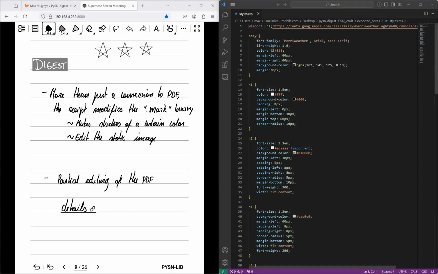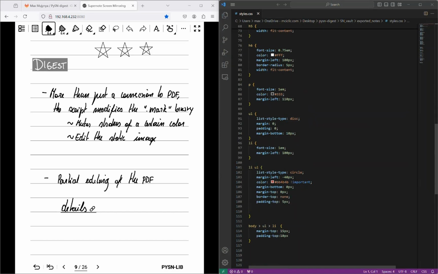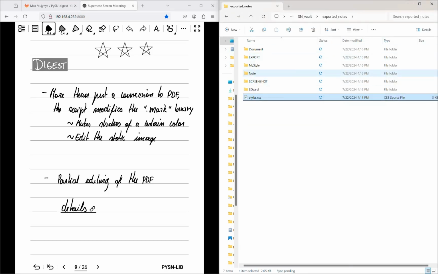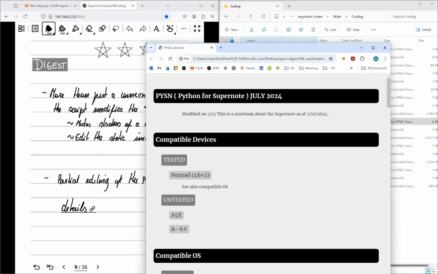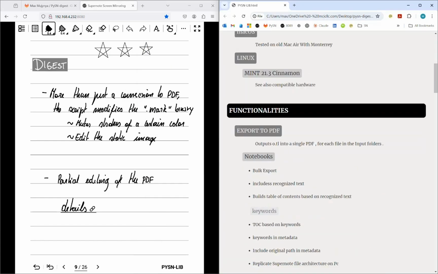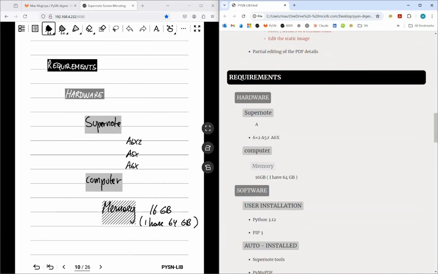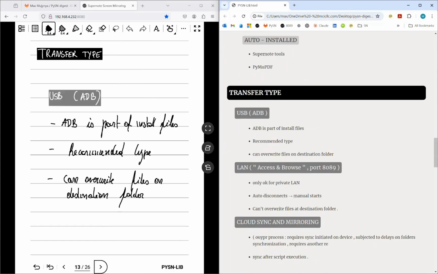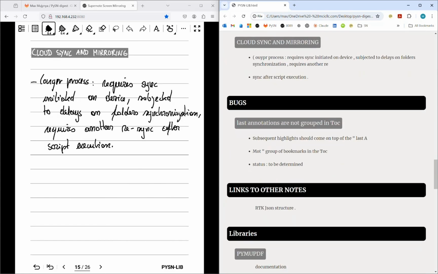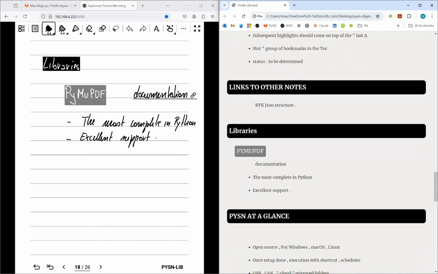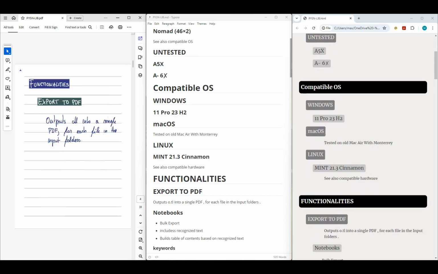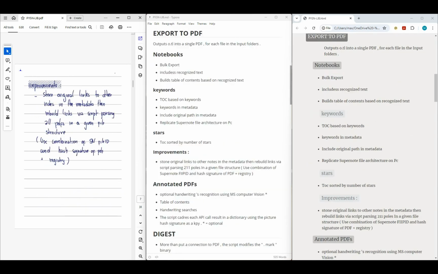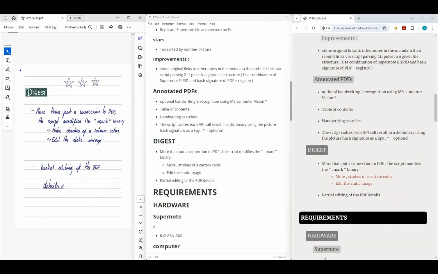Here is that CSS, and you can see that I highlighted in red elements of a sublist, just to make my point on styling flexibility coming from the dictionaries. Now enough geeky talk, let's open it in the browser. Let's scroll to show the rendering of the recognized text versus the actual Supernote handwriting. Note that I styled the CSS to be close to the Supernote header's style, but you can easily set it to a style you prefer. Just edit the CSS file, and let's show side by side the PDF, Markdown, and HTML. Let's scroll a bit more.